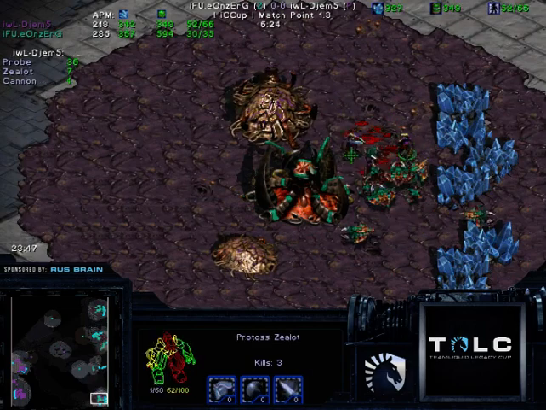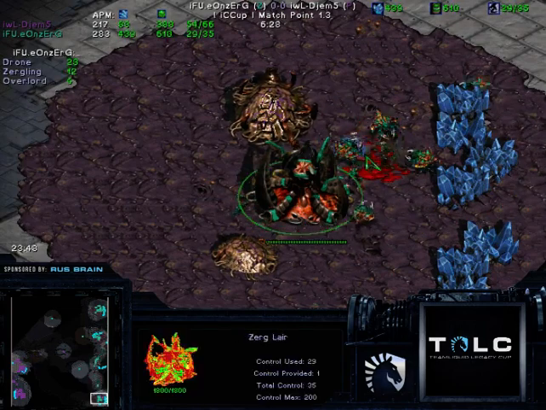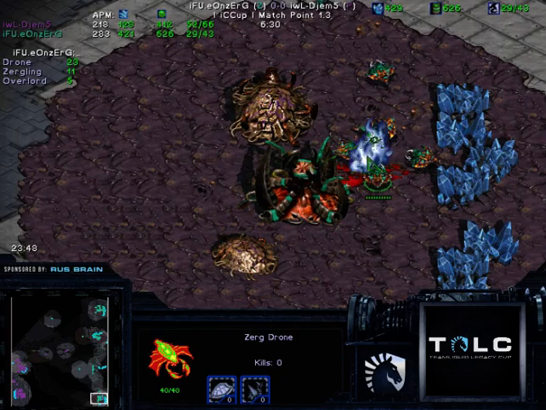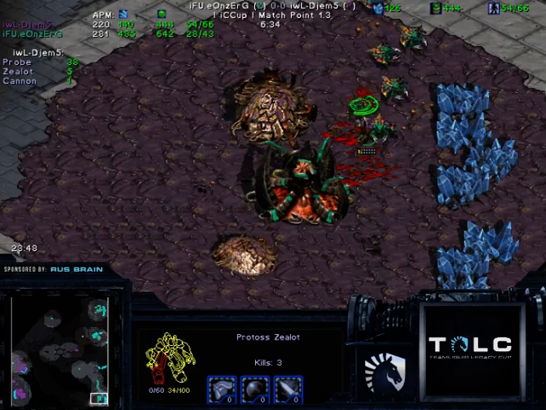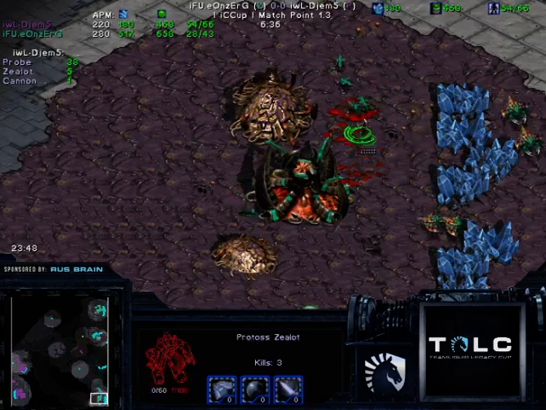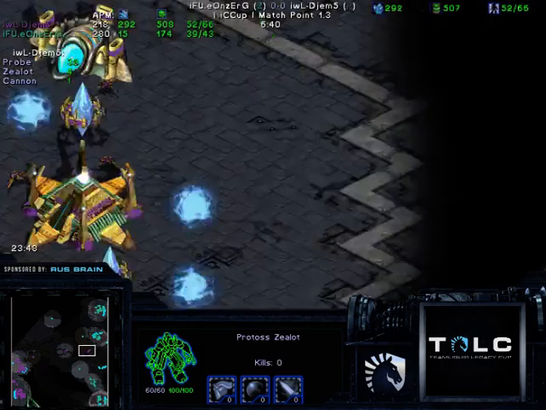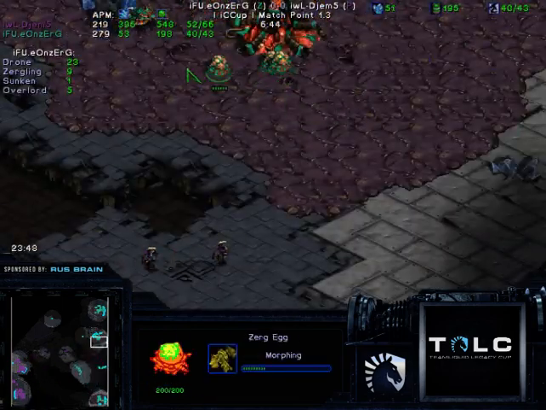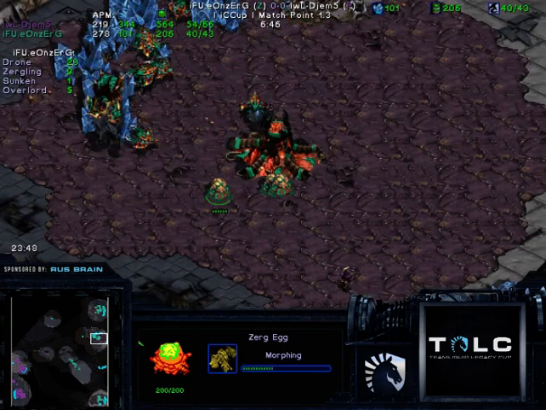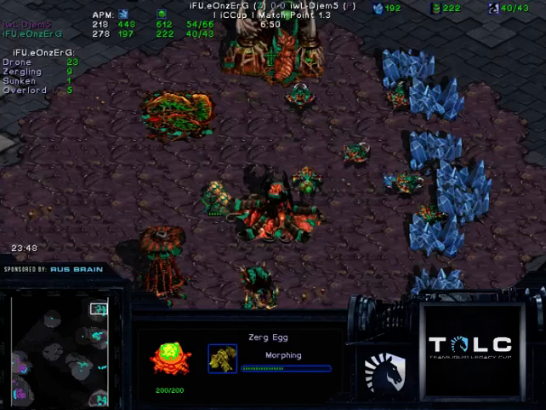This Zealot harassment seems to be very effective right now, getting more Zerglings and more drones, and he's just really disrupting the mining of eOnzErG very, very well. I'm surprised at how well this is working for him. Yeah, and meanwhile, Djem5 is making 2 Stargates at his main, so he's going to transition into heavy Corsair production after these attacks. So that's actually going to work well for him, I think.